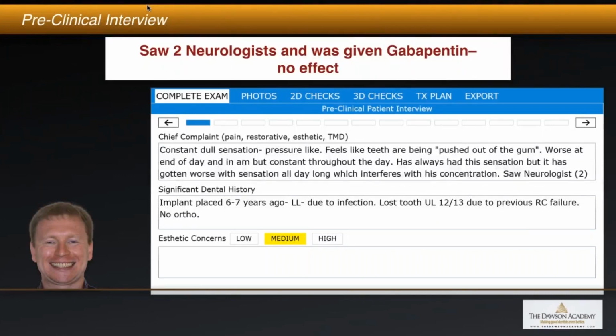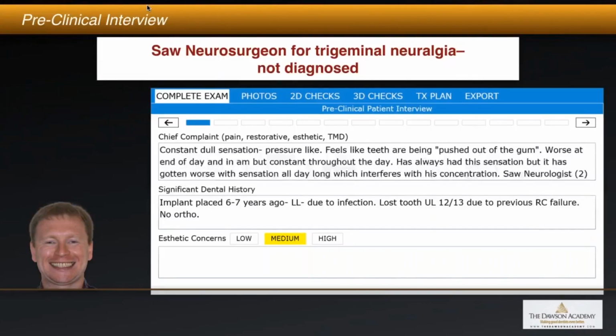He's seen 2 neurologists already, and they've given him gabapentin, which is Neurontin. It's used for neuropathic pain, seizures, anxiety disorder, bipolar depression. And the downside about these meds is there's a lot of side effects: dizziness, fatigue, drowsiness, tremor, sexual dysfunction, and an increased suicide risk. He's obviously trying to get help. He's on the medical side of things. And unfortunately, maybe rather than just a diagnosis, he's given medications.